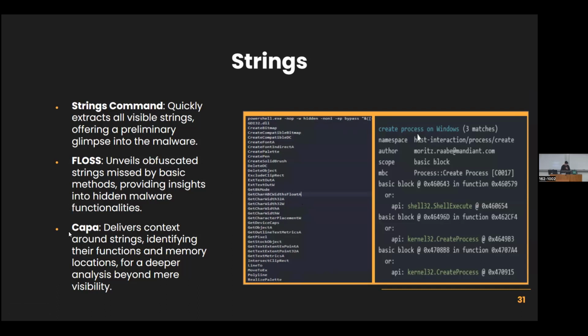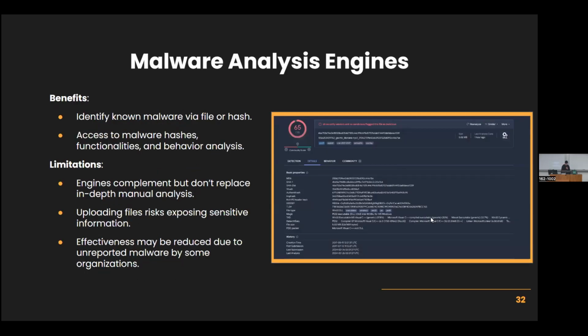These perform the same thing, but I specifically wanted to focus on kappa because I like the way it formats it. Compared to strings, it'll tell you what the Windows API does at the top, and then it'll also highlight the specific Windows API functions as well. So it gives you a cleaner, more user-friendly format for static analysis.